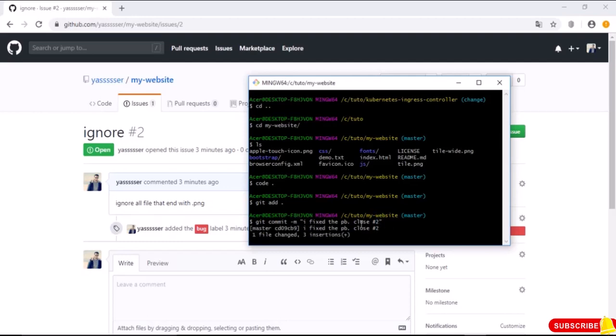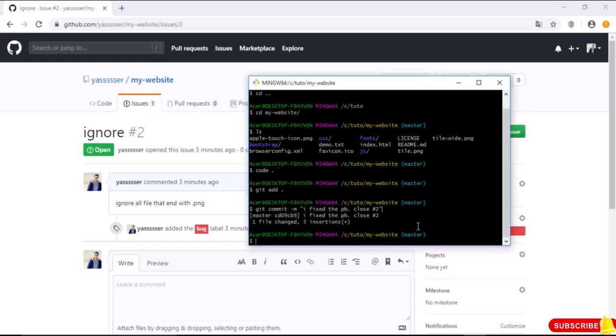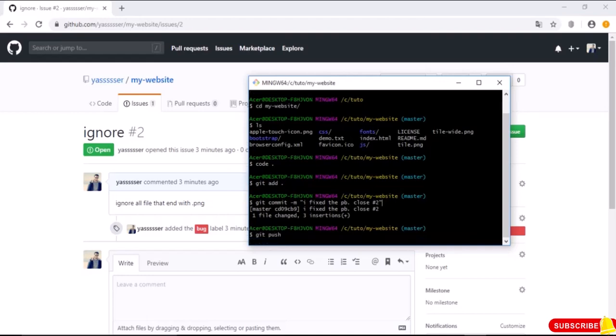So now it will be committed, and now let's push it to the repository. With git push, let's hit enter, and normally it will push fine.